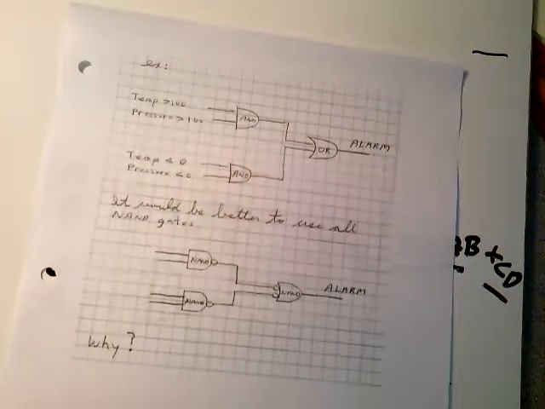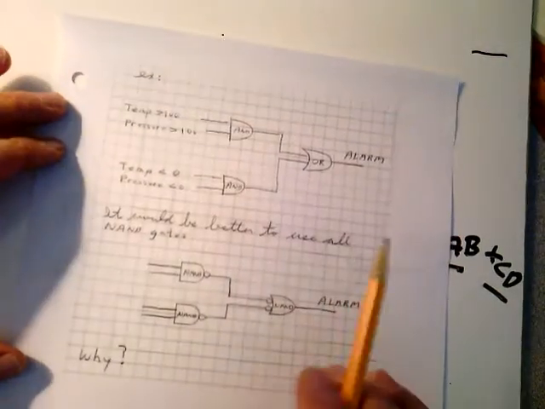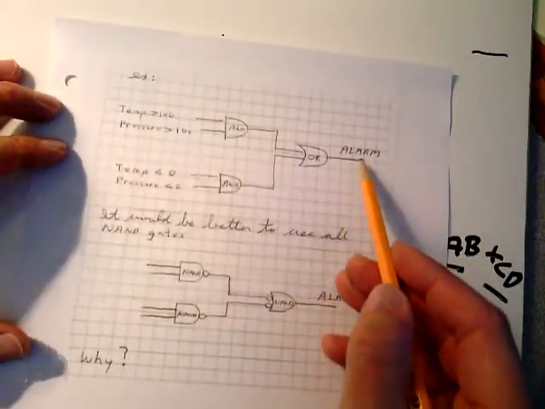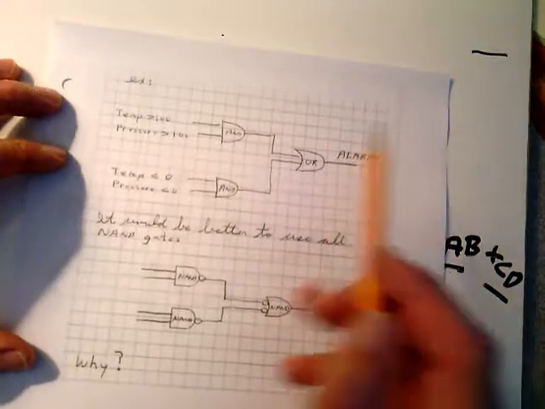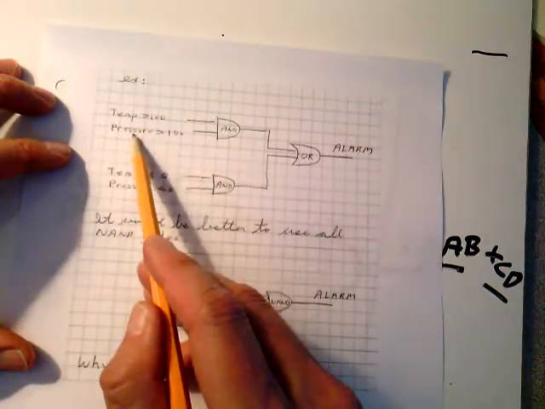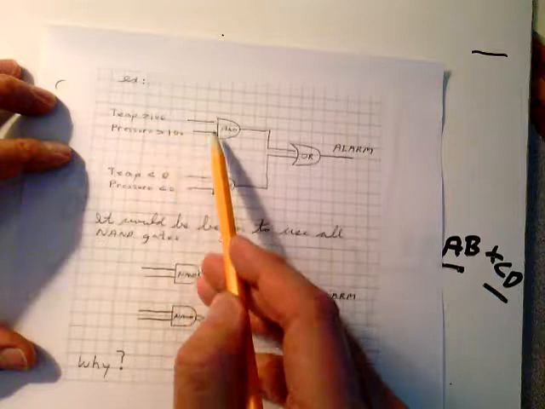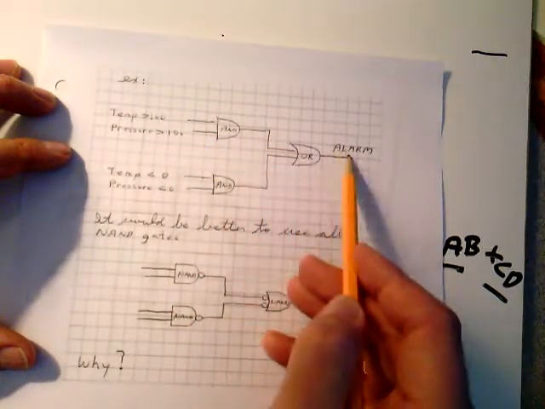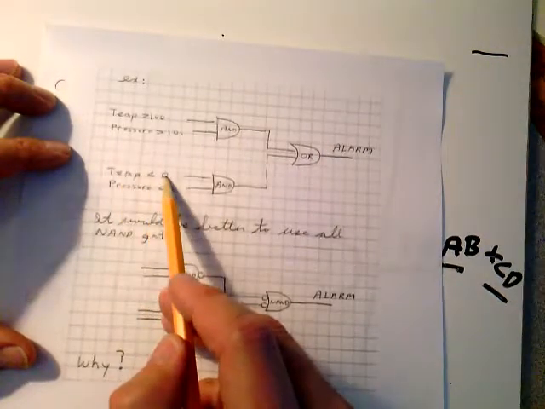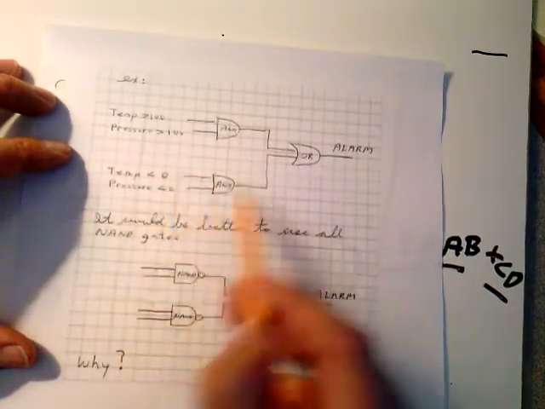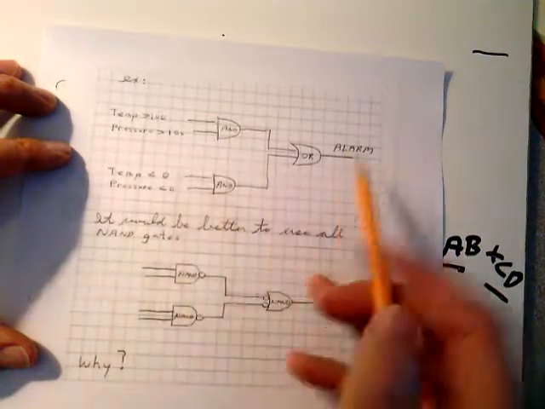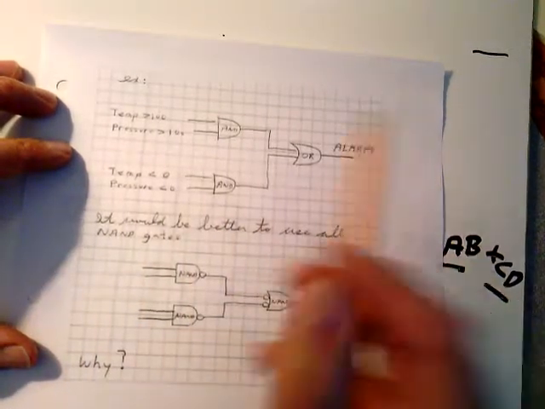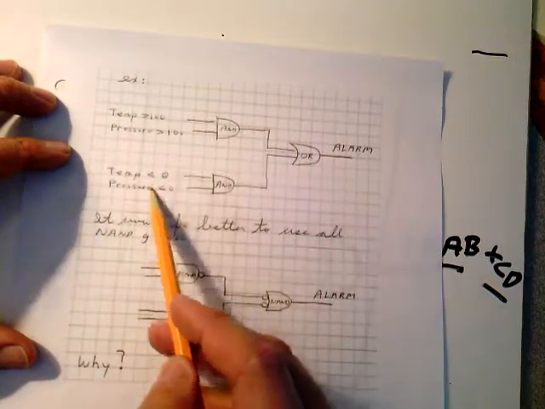And this is where I explain it here in a little bit more detail. If you didn't get it, maybe you'll get it from my last part of the lecture. Maybe this will be clearer. Here we have to produce an alarm. And the engineer wants to say if temperature is greater than 100 and at the same time pressure is greater than 100, that'll go high and you'll put an alarm. Or if the temperature is less than 0 at the same time the pressure is less than 0, you want to do an alarm. So what alarm is equal to here is this and this or this and this.